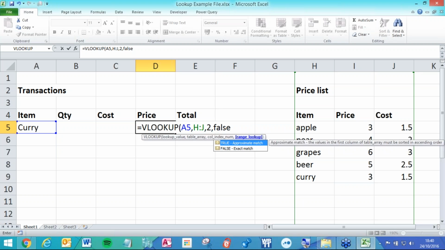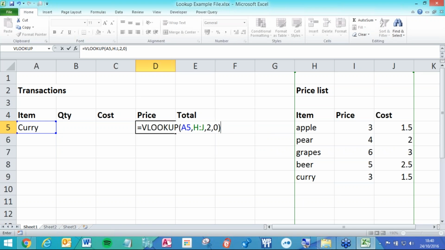It's about finding numeric values in a list of other numbers where there is not an exact match. So there is a very, very small use case for that, generally speaking. So rule of thumb, 0 or the word false on the end. If you don't put that, you can end up with some very, very screwy results.